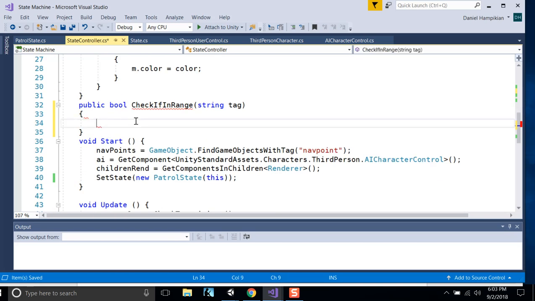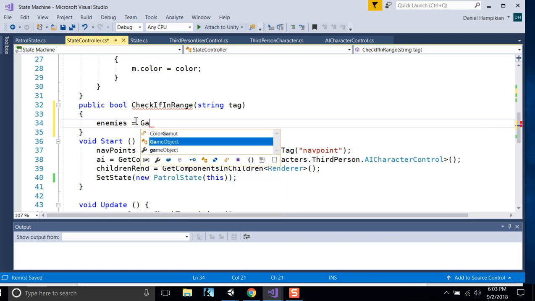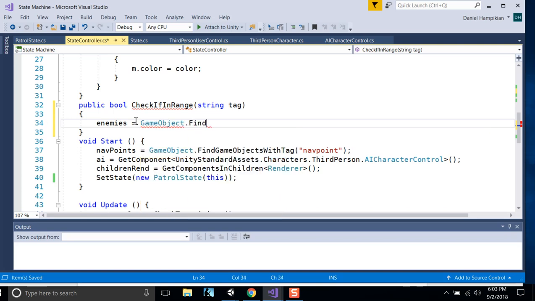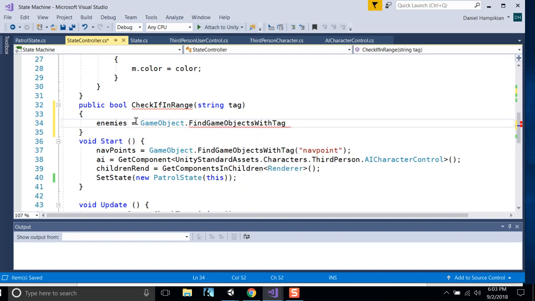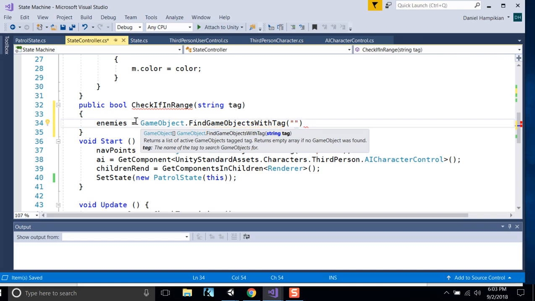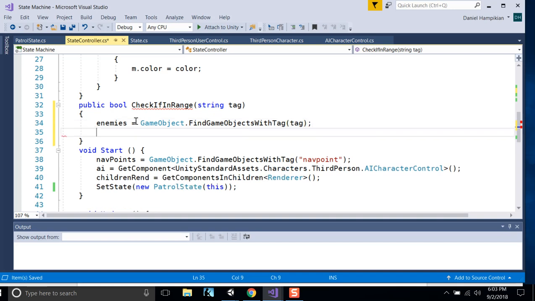Alright. So when we check if something's in range, what we want to do is say enemies equals GameObject.FindGameObjectsWithTag, and the tag will be tag. Oh, we'll just pass in tag, I mean.